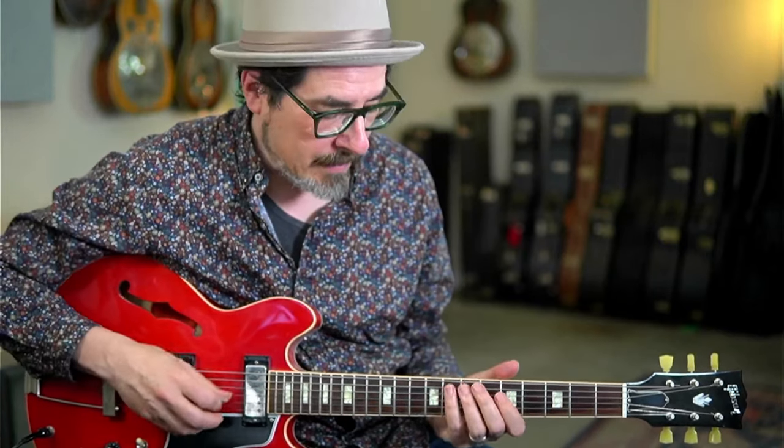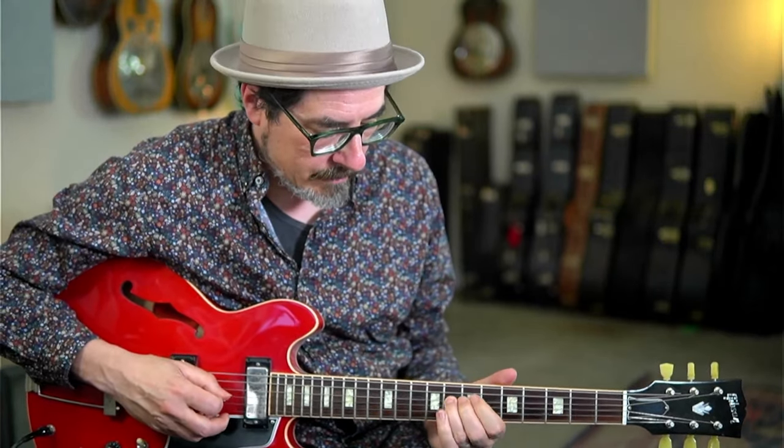Now, instead of just playing the blues scale or the minor pentatonic scale, you might actually start to spell out the sound of each chord you're on. So if you're on a Bb6 chord in particular, here's the fifth, and the sixth, and the root, and the third of Bb6 — which doesn't sound like much until you start to turn it into licks. If that sounds at all familiar, slow it down and play it over a shuffle, and you've got BB King.